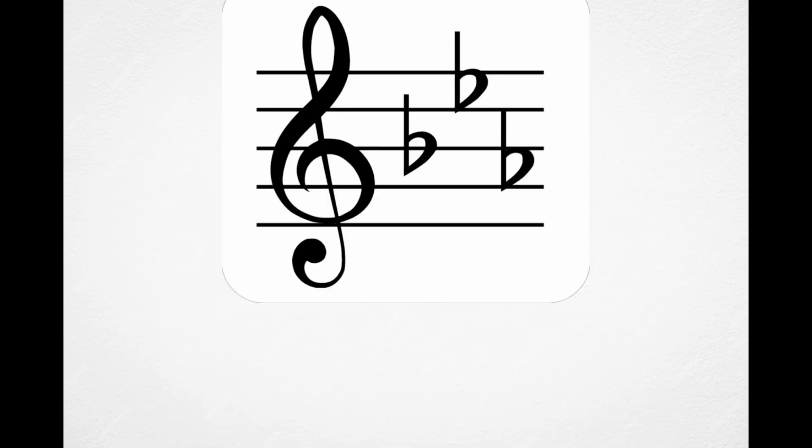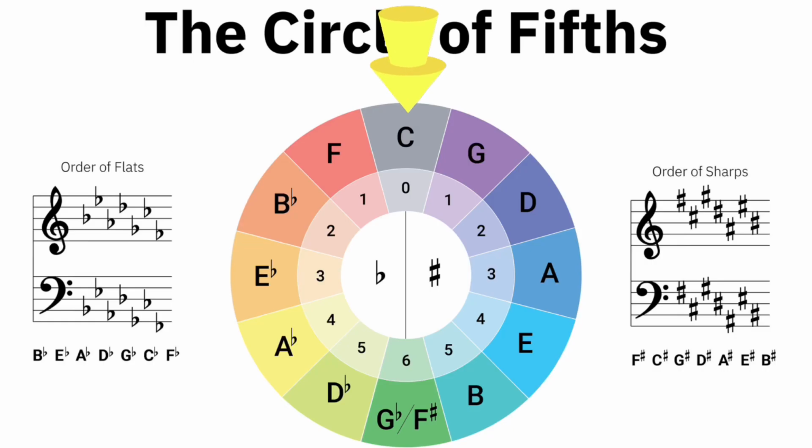So here we have a key signature with 3 flats. What key has 3 flats? Well, using our circle of fifths here, we can start at C, which we know has 0. Since we're trying to find the number of flats, we will count down 5 notes over to the left side of the wheel. And since there are 3 flats, we're going to count down 5 notes 3 times.